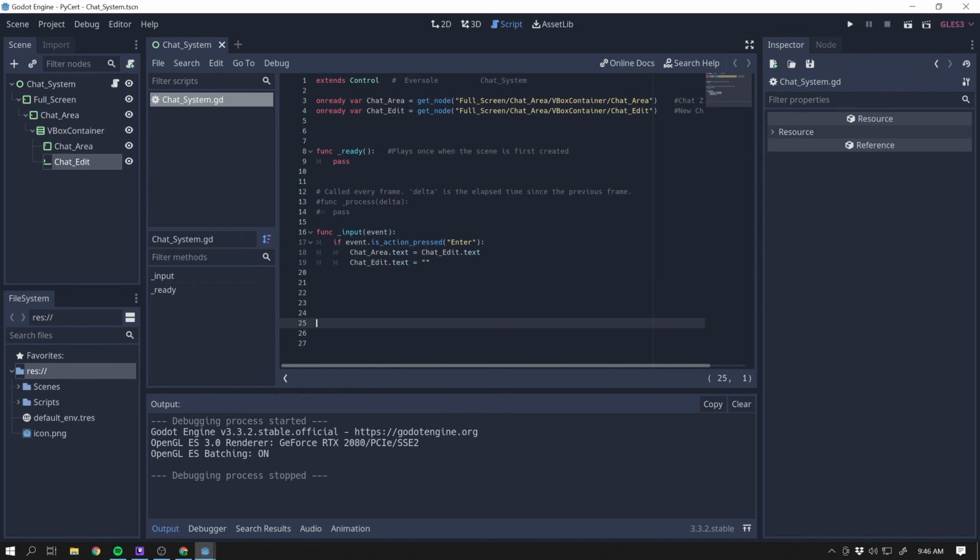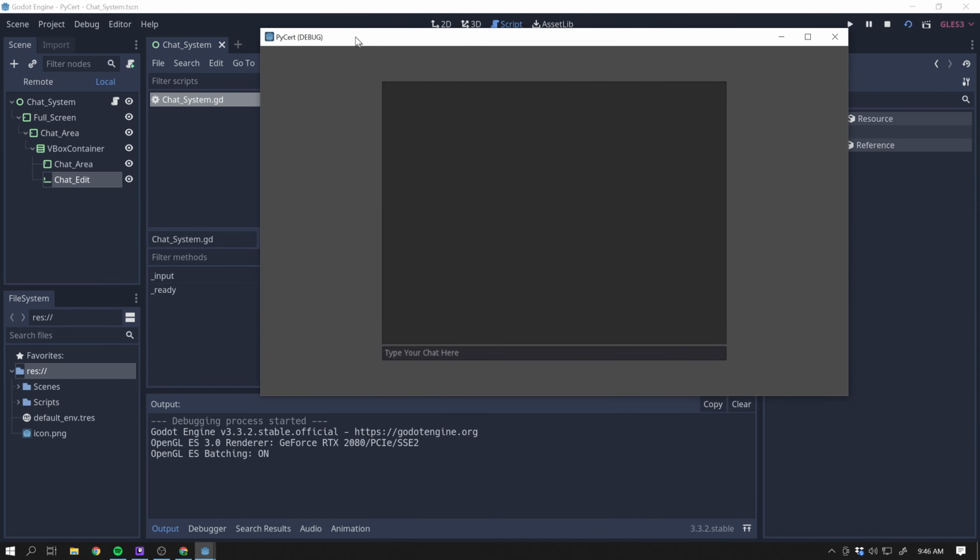Okay, so right here, this says take the text and make it equal to exactly what the person just typed. Well, we don't really want to make it equal. We want to add it to it. So we want to do plus equals. This is going to take the chat and add what the person tried to put in to it. So let's try that and see what we get.